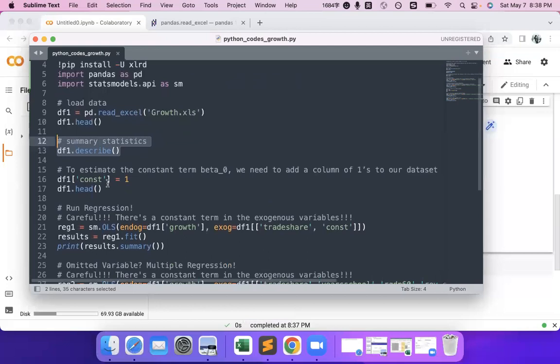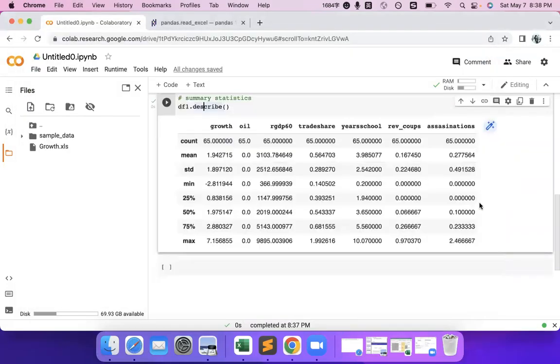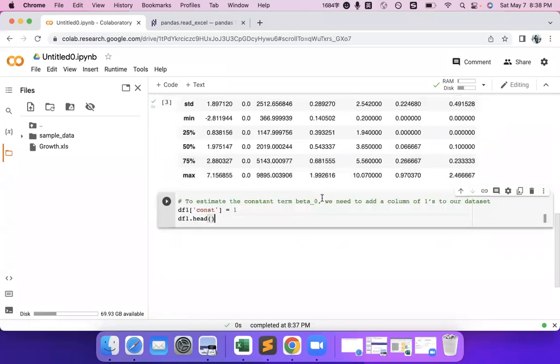So let's keep going. Now we want to run regressions, but before we run regressions, we have to create a variable that represents beta 0. You can think of beta 0 as beta 0 times x0, except that x0 equals 1 for all the countries, so all the observations.